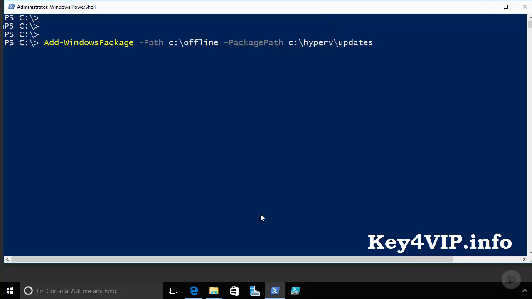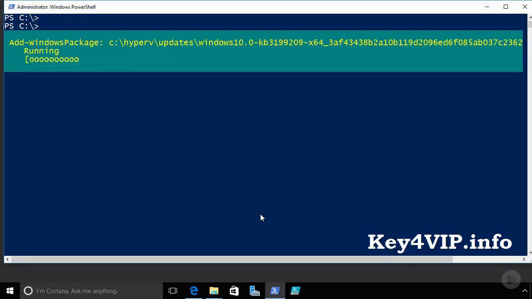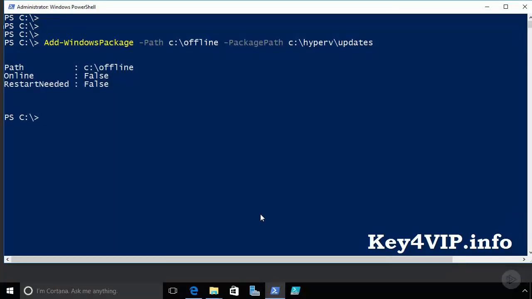The great part about this command is that every single Microsoft update that exists in that location will be added here to the WIM file in a single command. So you can store all the Microsoft updates you want in that folder, and they'll get automatically added one at a time as the command goes through executing everything it sees. So you could potentially go to the Microsoft catalog and download all the necessary updates that you require. Just shove them in that single folder, and they'll all be applied with this single cmdlet.